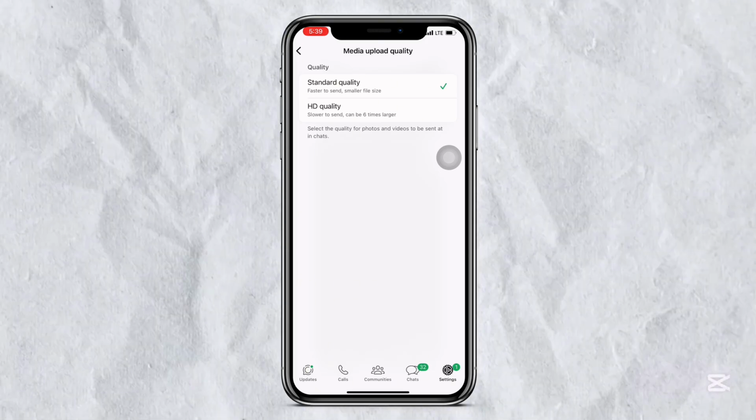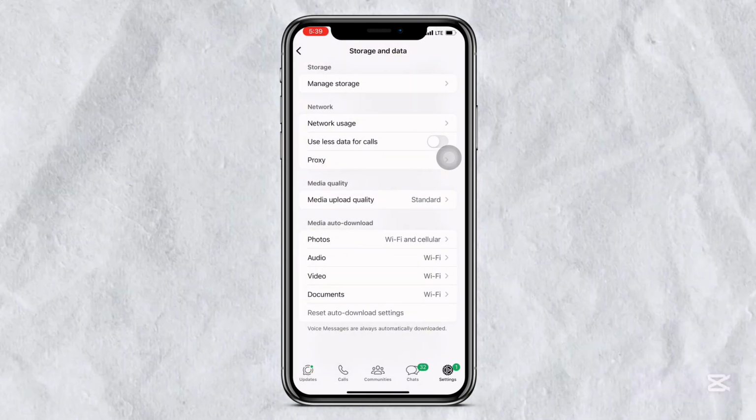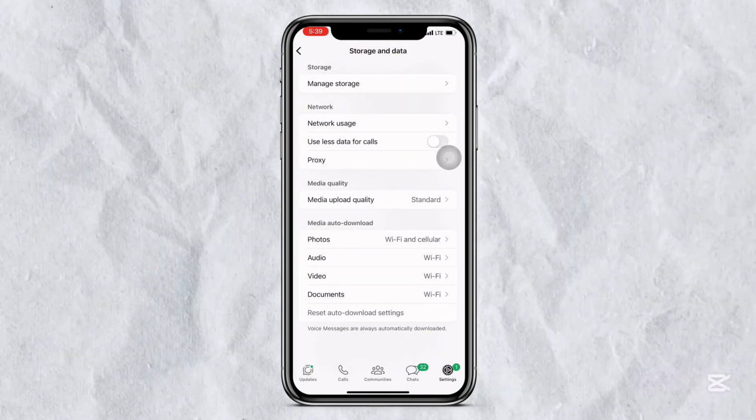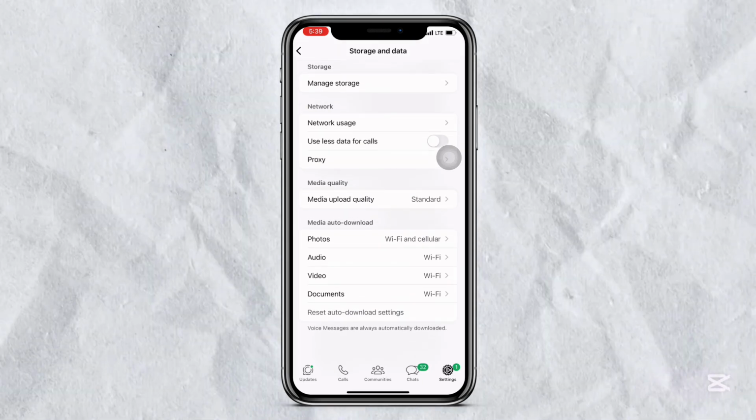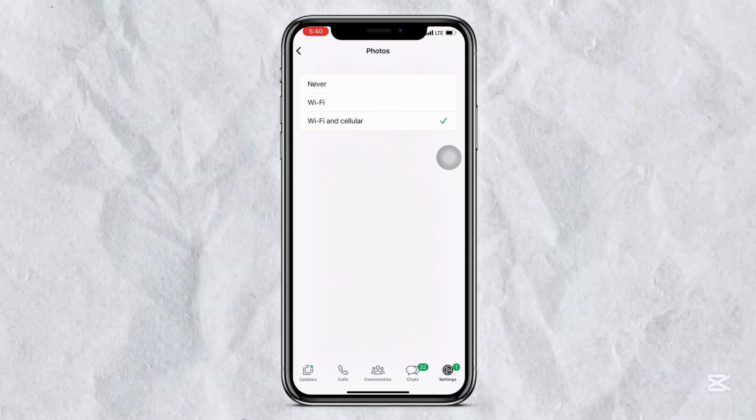So please make sure you select the first one over here, and once you go back, you can see media auto download. You can see photo, audio, video, documents. You can set them to never, or Wi-Fi and cellular data.